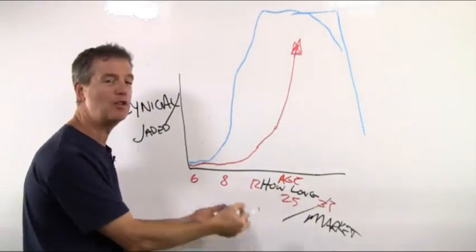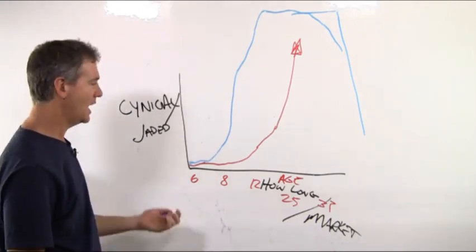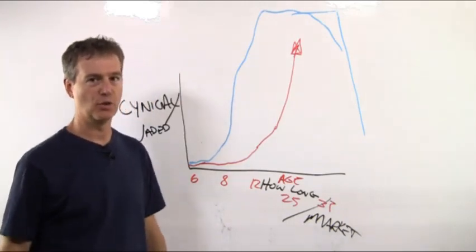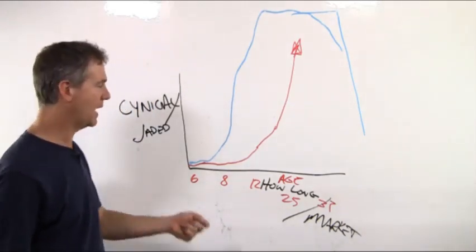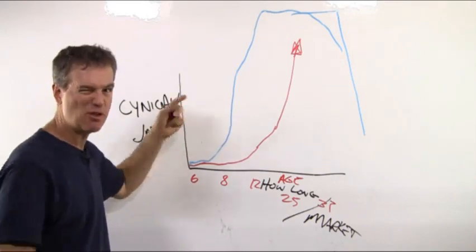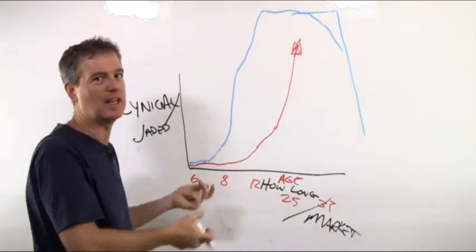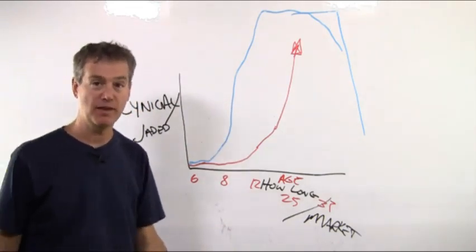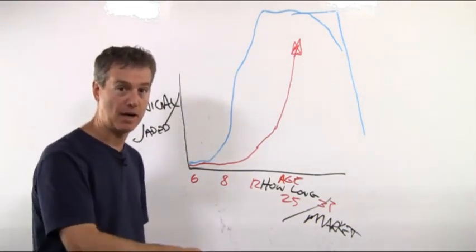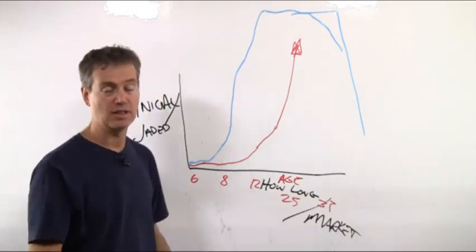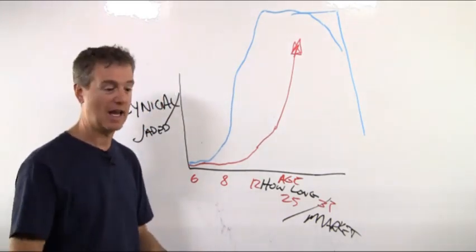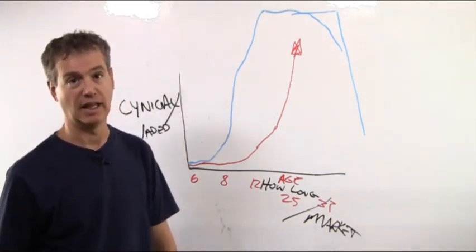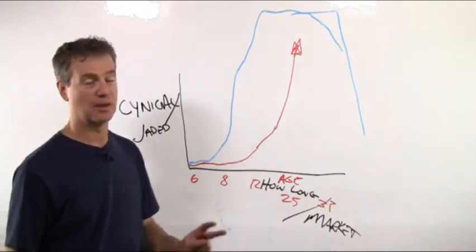So yeah, it's just knowing your market, knowing your avatar. Everything you do in terms of your publishing is going to depend on your market, and how jaded and cynical they are is one of the aspects. Obviously this is not something you're going to graph out for your market, but it's something you need to be thinking about. I think the internet marketing space is far more jaded, so I have to worry about putting first names in subject lines and stuff like that. So just something to be aware of.